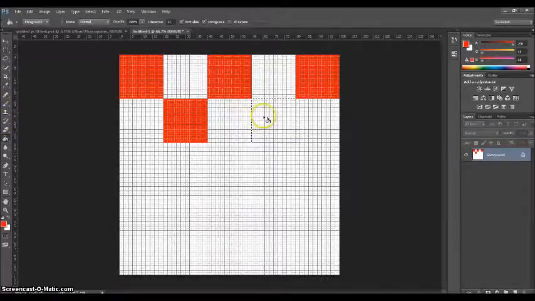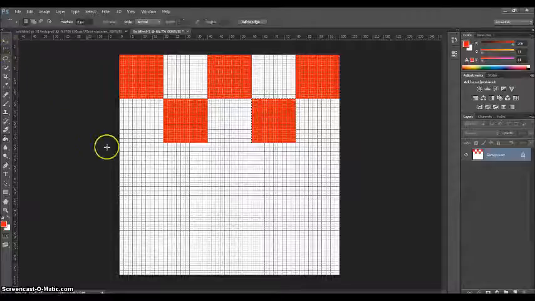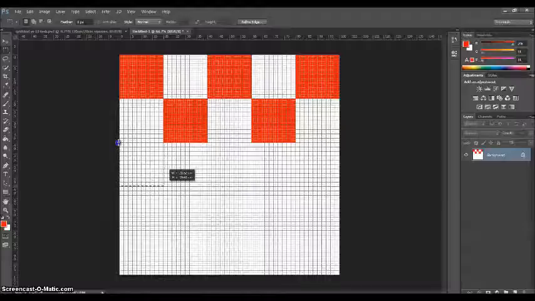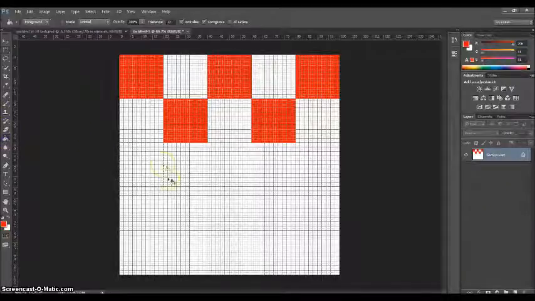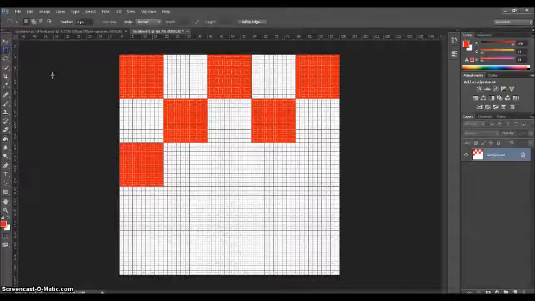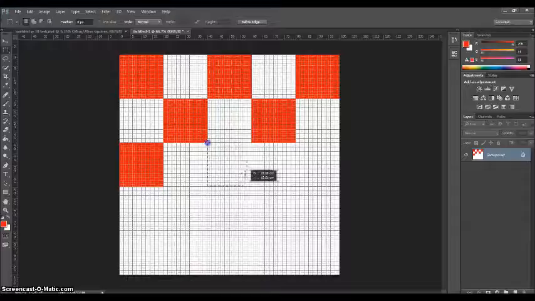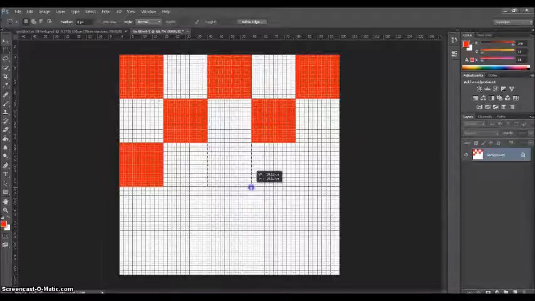And get my paint bucket. There we go. Rectangular marquee tool. Making sure they're all, now you can see the little measurements are coming up, 20 centimeters, rectangular marquee tool. It's actually saying on the corner there 20.12 centimeters by 20.12 centimeters. That's just because the measurements are slightly out, but it's still a perfect square.